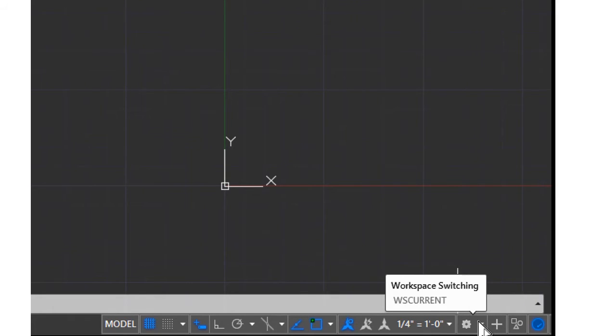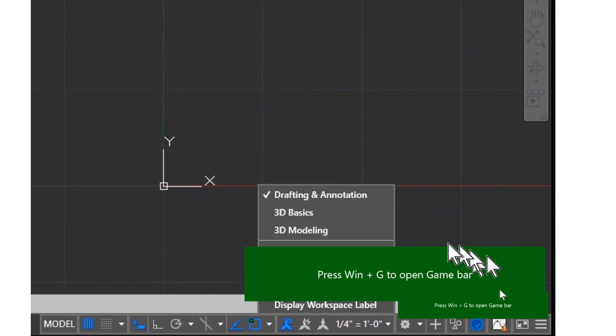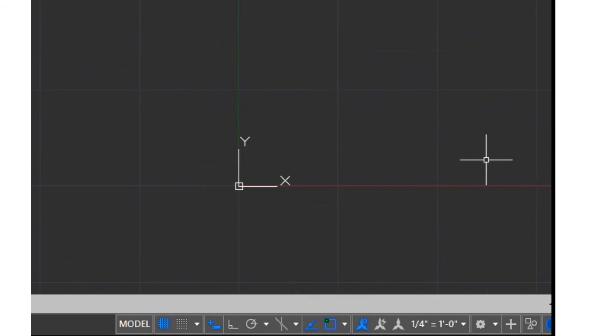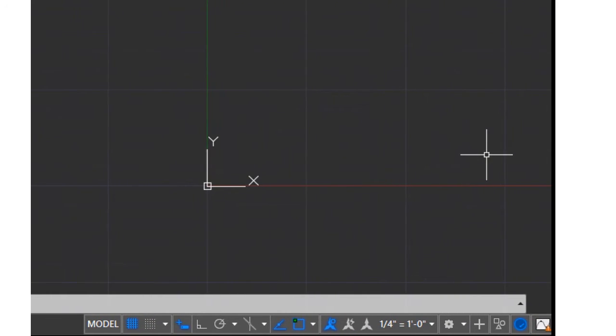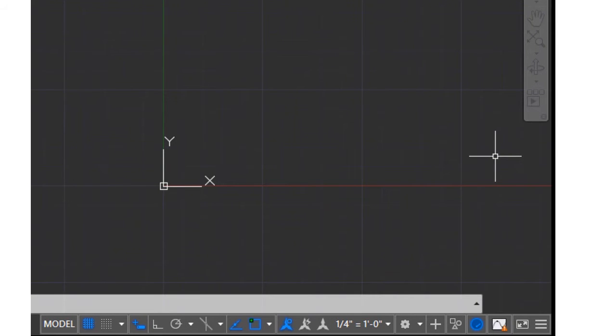Workspace, we're just going to use the current workspace, which is the architectural or annotation workspace or something like that. But basically it defaults to whatever it is. Drafting the annotation, that's what it is. These, don't worry about. This one's always on, don't worry about that one. And everything else is good to go. So again, looking across that bar there, see the ones that I have illuminated in blue, and make sure you have those also illuminated in blue.